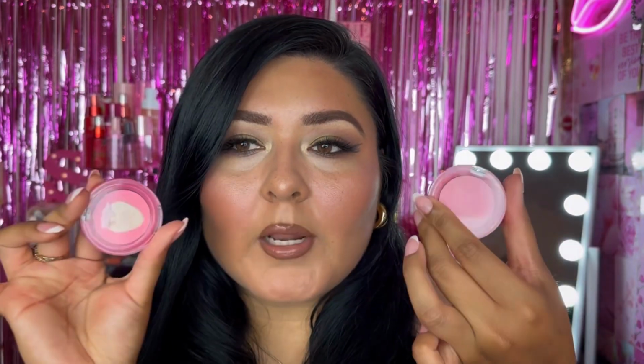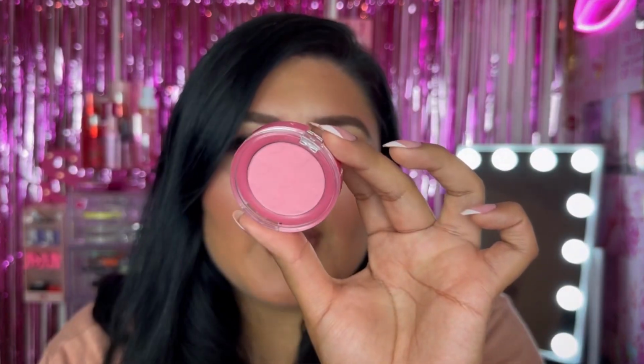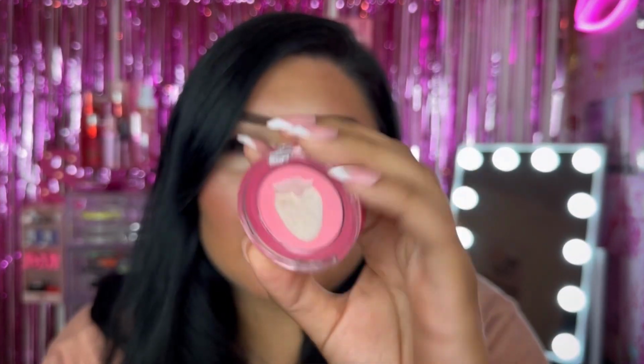Another Dollar Tree product, we have two of their blushes. These are part of the Be Color line. We have this blush which had all the strawberries on it. I'm sure you guys remember from my haul video. Now these strawberries have gone away, so this has become more of a pale pink kind of blush, which is still really beautiful. And then we have this one, which is a blush slash highlight, which has again a little strawberry on it. So I did use these in a get ready with me try on Dollar Tree haul video, so if that is up already, I'll have it down below. But these are actually really nice as well, and again, very affordable and cute.